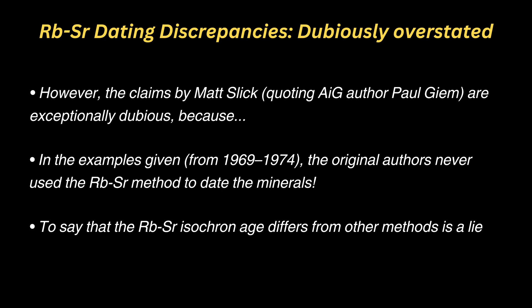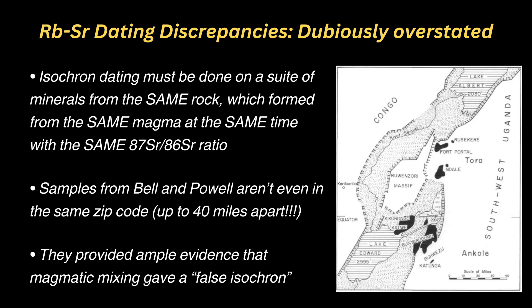What makes the claims from Matt and Paul so dubious, however, is that they're based on half-truths. In all cases where the rubidium-strontium age allegedly differs by hundreds of millions of years, I found that the original authors didn't even use rubidium-strontium dating on their samples. Instead, they were investigating different research questions entirely, such as the magmatic origins of specific types of volcanic rocks, and part of that investigation was to determine the 87-86 strontium ratios to identify the magma sources — not to date the rocks. So to say that the rubidium-strontium age differed from the known age of the rocks is a flat-out lie. The samples reported by Bell and Powell were not from the same rock or the same magma — they were from tens of kilometers apart and formed during different eruptions, each separated by millions of years.